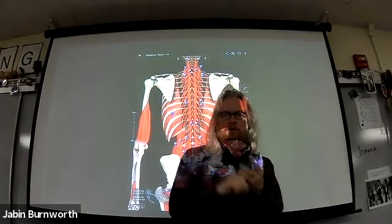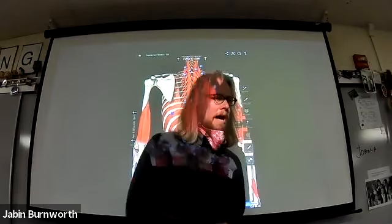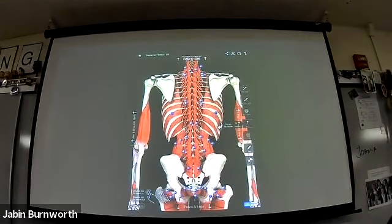We covered the psoas major. I'll show you that here in a little bit. Okay, the iliacus, and now we're looking at picture 14. This is the multifidus going all the way up. Okay, and now the next one.